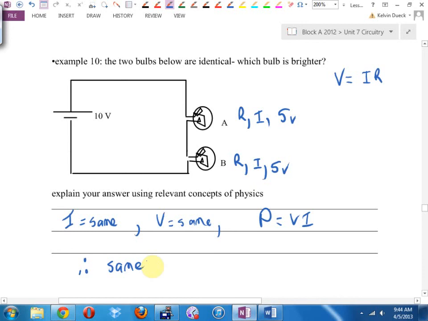Hey, what if I made one bulb twice the resistance? What would twice the resistance be? This is a bit yucky: 6.66666 repeating for one voltage and 3.333. This is a yucky one. You really want one that divides by 3. But then you can walk through and figure out which one is brighter, which one is dimmer.